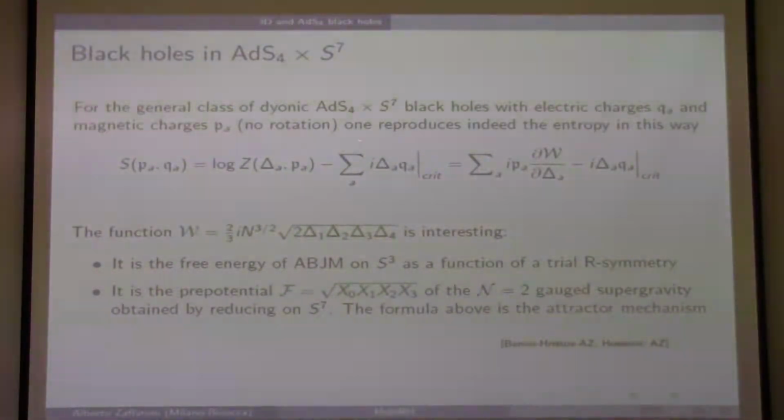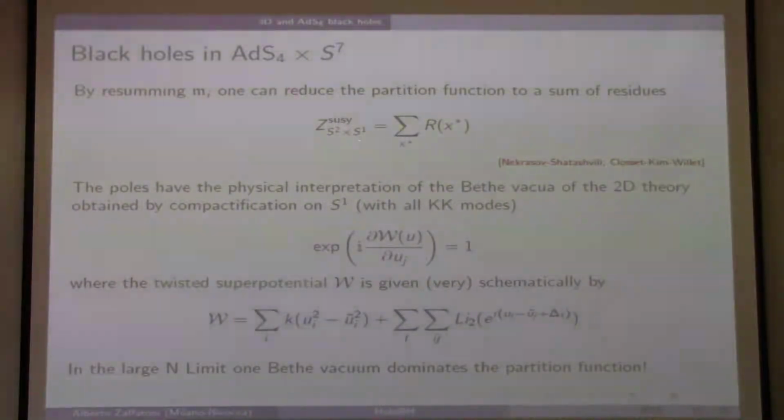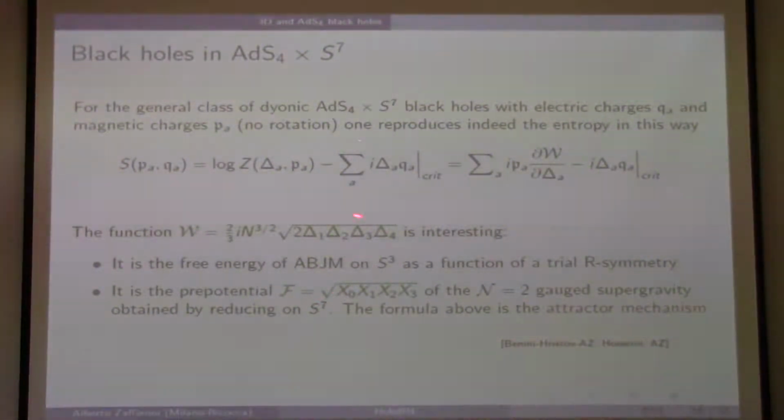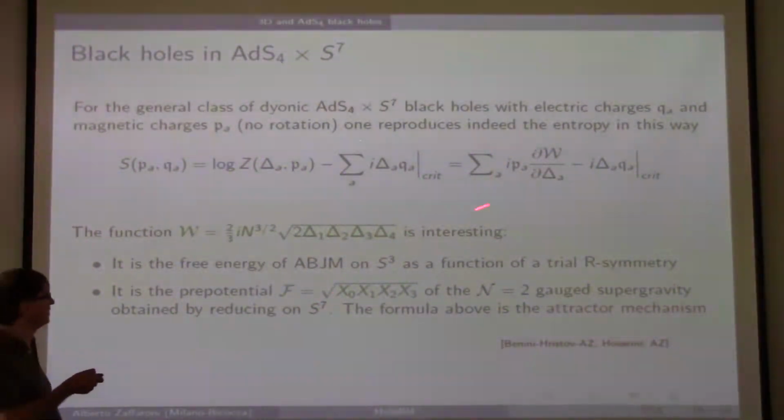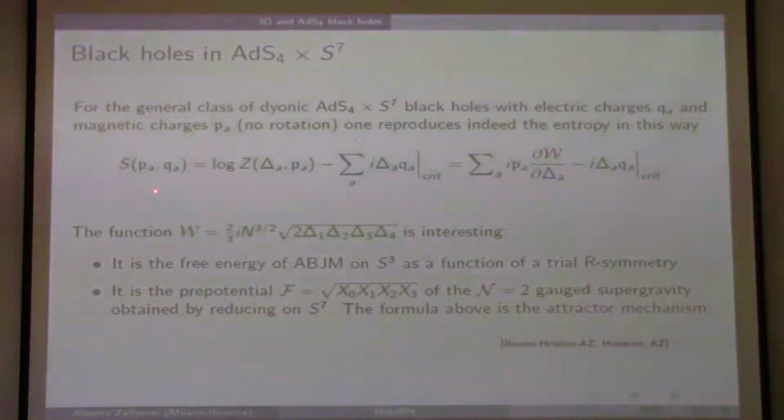So, without entering details, because it will take too long, the point is that you can write this Bethe equation, you can formulate the large N limit, and you can solve it, not really a standard method, but you use a resolvent, and so on. And you find that at the end of this computation, after many subtleties, the final result is very simple. This is the final result for what you would like to compute: the entropy is the log of Z minus this term, and you have to take the Legendre transform.